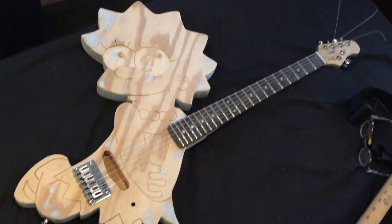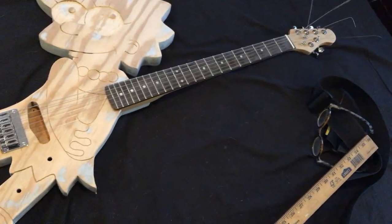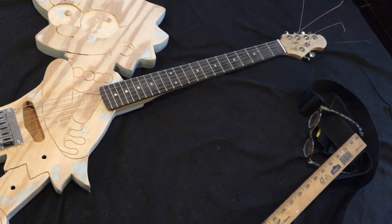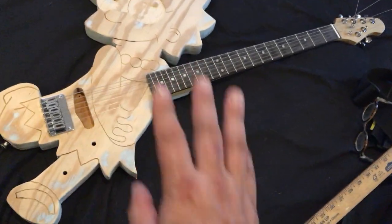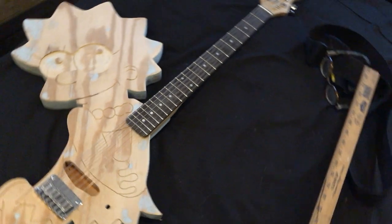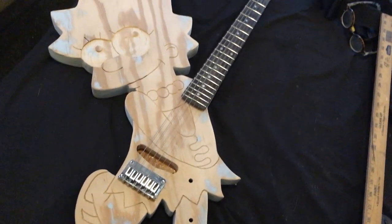All right, how's everybody doing? Just want to update you a little bit. Okay, definitely needs to be fretwork done to it. I mean, there's a lot of bad frets. I'm gonna have to level, crown and polish the frets, and that's gonna straighten everything out. But everything is intonated. Everything is good to go. Everything's centered. Really good action.